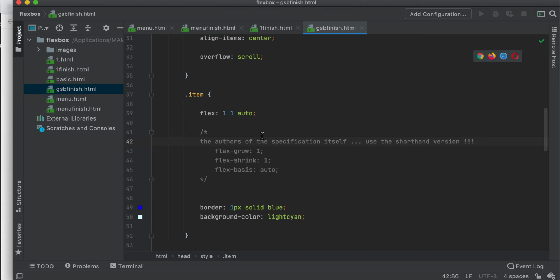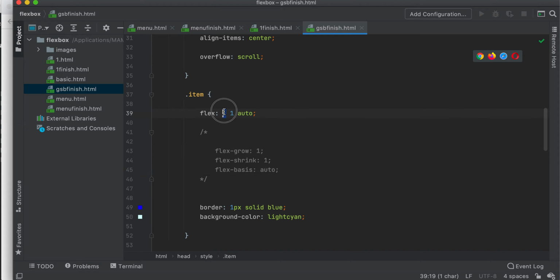And so whenever you go out, you see in Stack Overflow or you read a book, you find the shorthand version, okay? However, sometimes you also will see them written out so that they include their descriptive names.